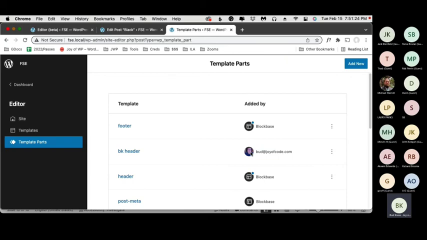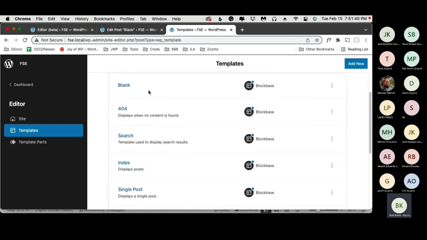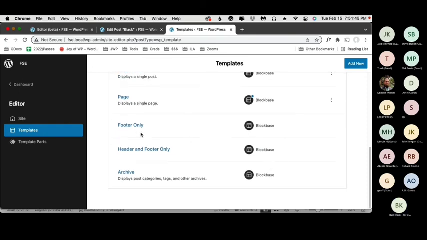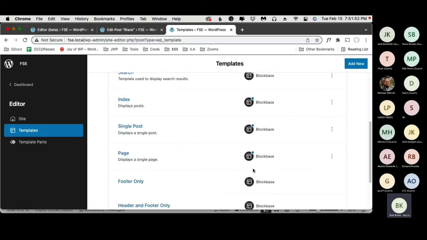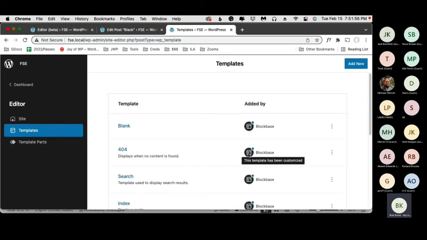Well, see, those are the kinds of things that will get cleaned up over time. But it certainly looks like if we go over to the templates themselves, yeah, you can see. And by the way, as you work with the templates, this order will change based on the one that you most recently used. And it changed over time. See, blank, 404, so forth. If we go down to footer only, if you want a page with just a footer, this was what you would use. These are not being used. So all the ones with the dots are being used. That's cool. Thanks. I wasn't really aware of that.